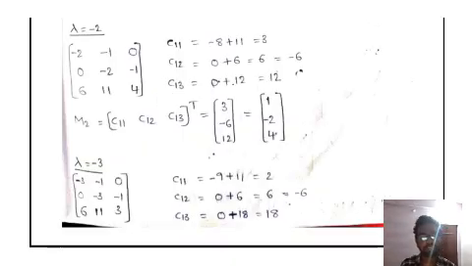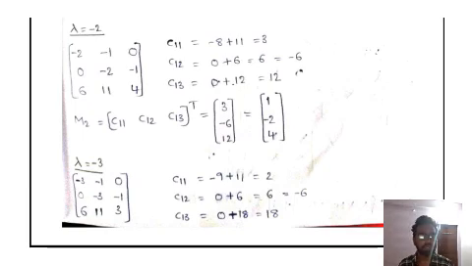And next step is lambda equal to minus 2. Now the next step we assume minus 2 in the lambda place. Here's the matrix, and C11 C12 C13, and by multiplying and adding we can get M2 equal to C11 C12 C13, that equal to 3 minus 6 12, and here we get 1 minus 2 4 by dividing all.